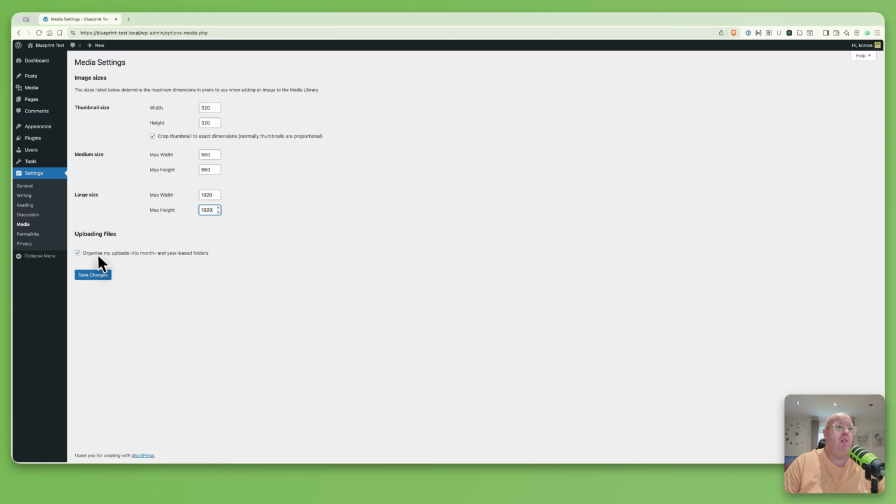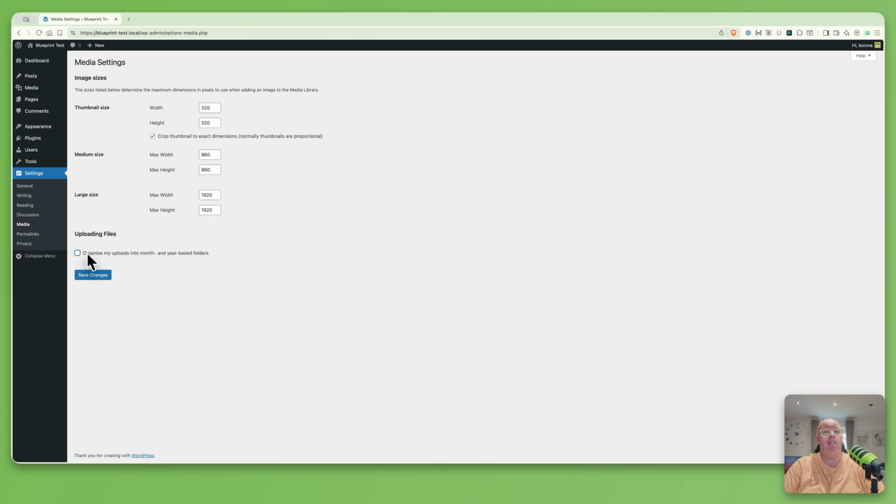Uploading files, I always uncheck this option, and the reason for that is most websites tend to only have maybe 200 or 300 images, so it's not like you've got a massive asset library of pictures. The downside to this is obviously you could end up with a massive folder full of images, but the reality is, like I said, with most websites only having 200 or 300 images, it doesn't really matter so much.